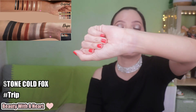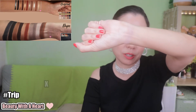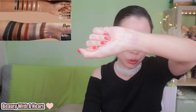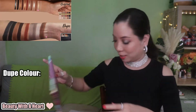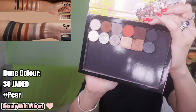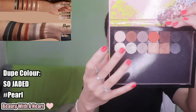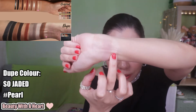So when I see this comparing to the photos of the original palette, I don't see much difference. It seems similar, but the original seems to be a little more cool toned. And followed by this second color, this is the white gold opal shimmer. So the dupe from the Colourpop will be from this palette, So Jaded, with this color, Pearl. This is a warm light beige frost finish, which is this color over here.